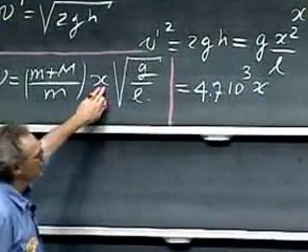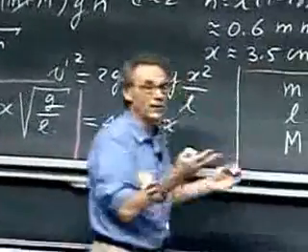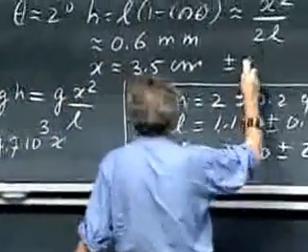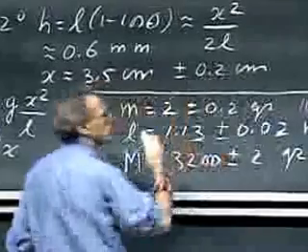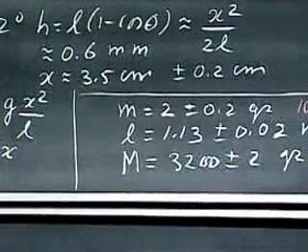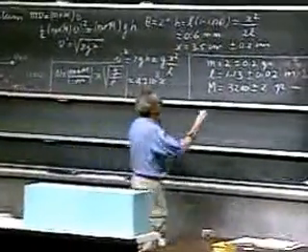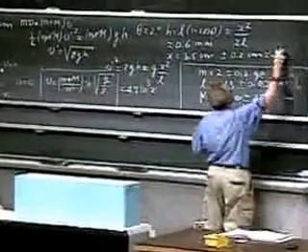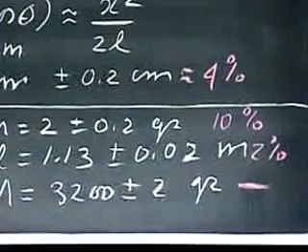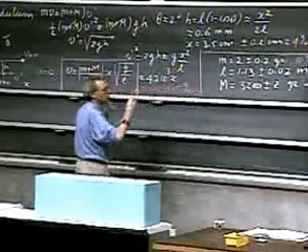Now, if you look at the uncertainties in the whole thing, we're going to measure x, which may not be 3.5 centimeters, it may be 4 or 5, but the uncertainty in our measurements will probably be 1 or 2 millimeters. Let's say it's 0.2 centimeters. So this is not our real number yet. That would be an uncertainty of about 2 out of 50, which is 4 out of 100, so roughly 4%. So I would say we get the final speed of the bullet to an accuracy of about 15%, if we combine all the uncertainties.